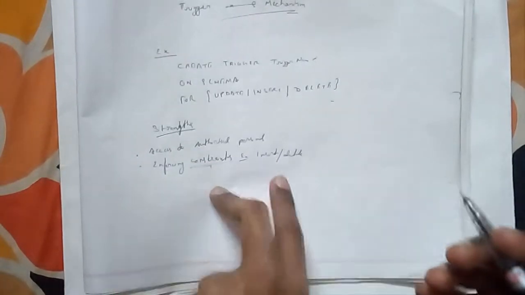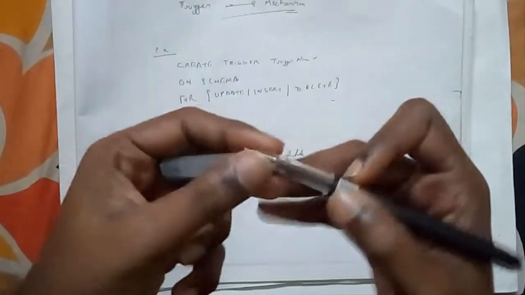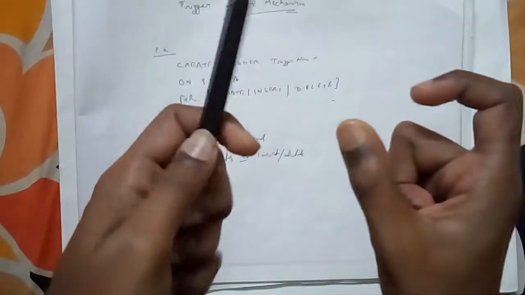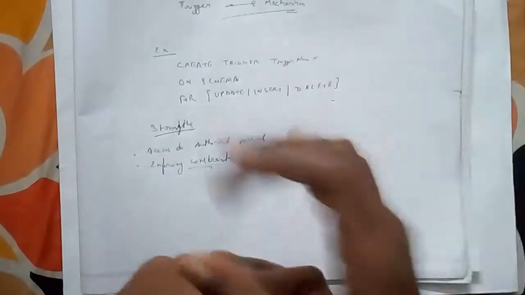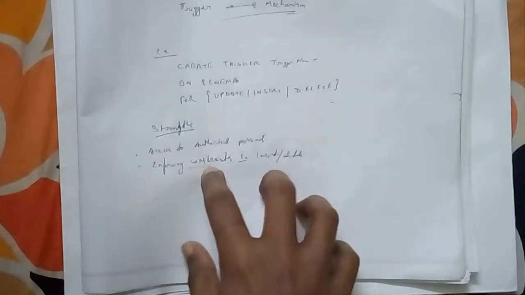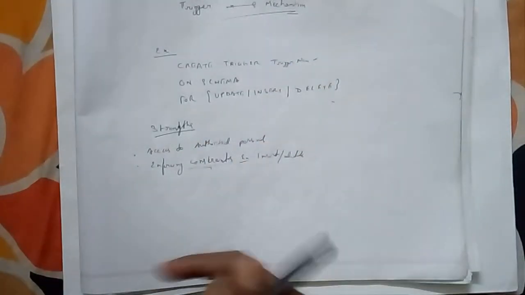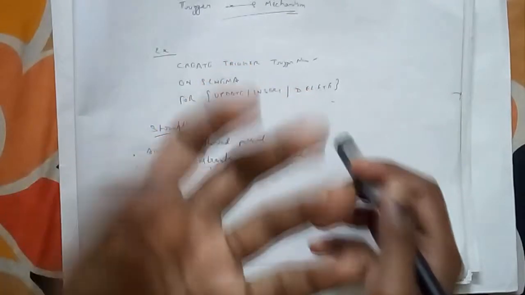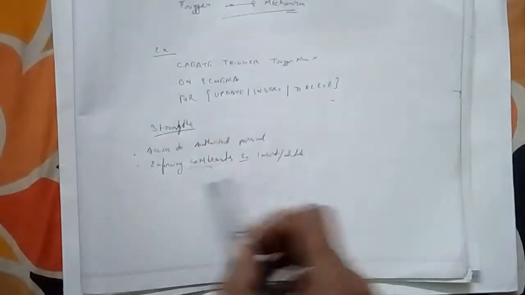How is that? Suppose for inserting, you need to give a constraint that if you need to insert, suppose, the number 54, then it must be greater than 50, and it must be less than 60. So these are the constraints that you are enforcing. Without that, the number won't be inserted, or the deletion won't be done. So this is your enforcing constraint.